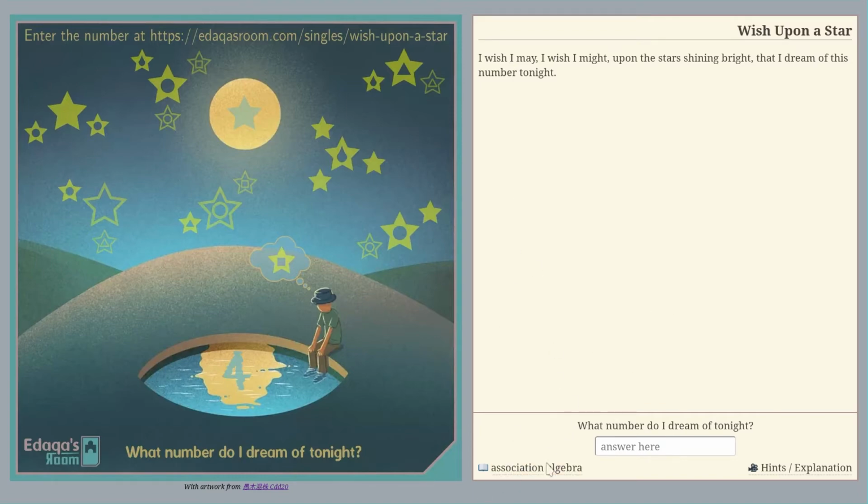The reveal tags: we know the association aspect, we've got that figured out, and there's an algebra. This is an algebra puzzle. If you haven't already figured that out, you're going to figure out that somehow these stars produce algebraic equations. In this case, not how they're laid out, but between the large and the small ones. And how you'd figure this out in the puzzle quite often is because you see numbers and you see relations, it's one of the things you just test. Is this an algebraic equation? But here I admit it's quite hard to make that leap.